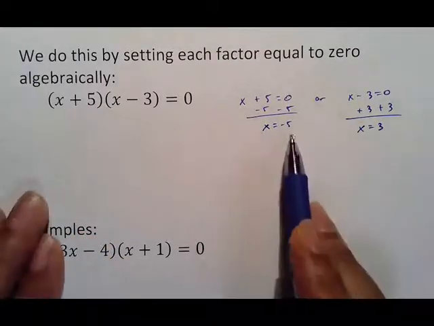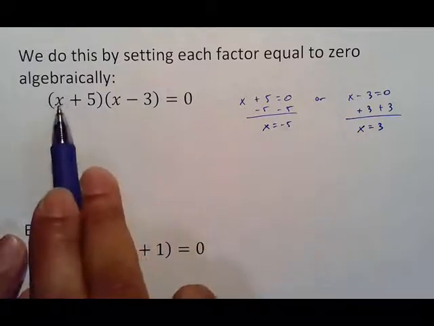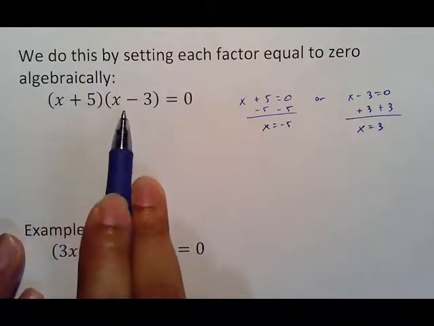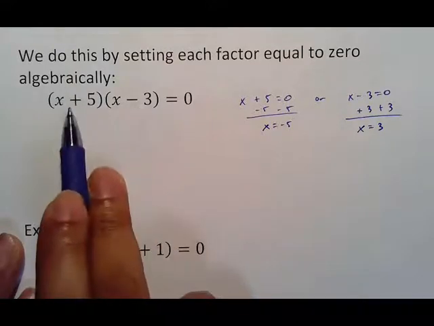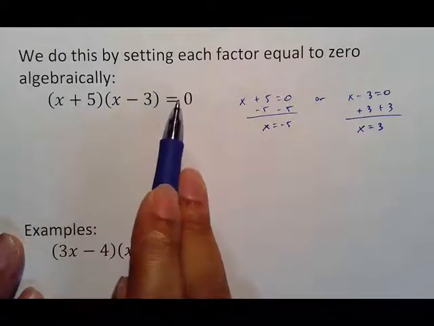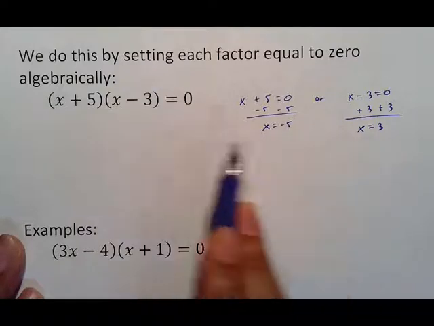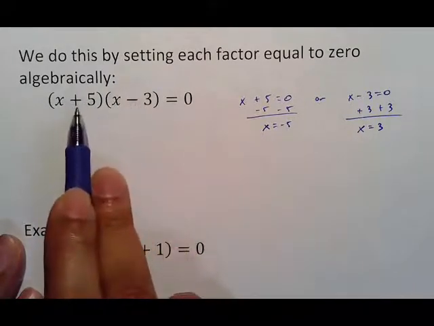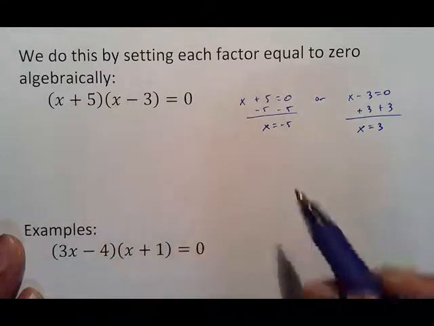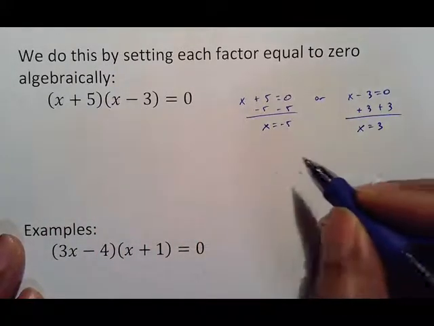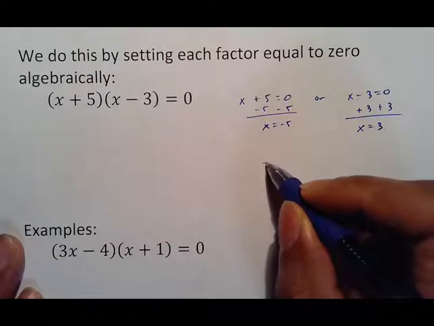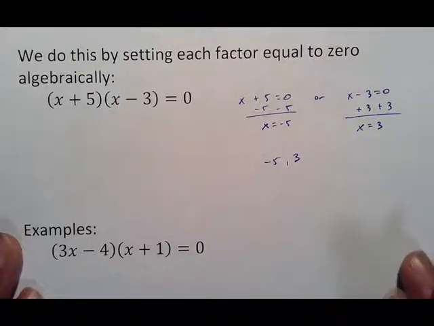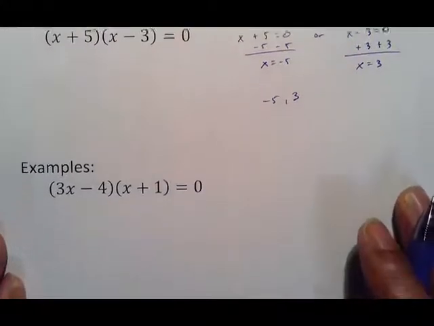Now let's go back real quick and check. If I was to take a -5 and put it here, -5 plus 5 is 0. -5 plus 3 is -8, but 0 times -8 is 0. If I was to put a 3 in here, 3 plus 5 is 8, but 3 minus 3 is 0, which means 8 times 0 is 0, and those are your two answers. I believe you need to type them in using a comma. So -5, comma 3, and I think that would usually do it.